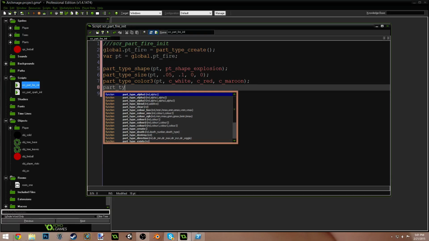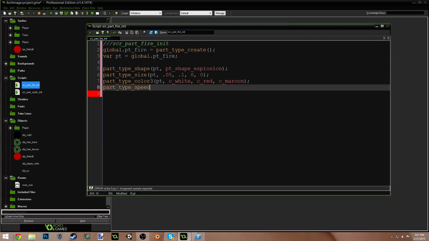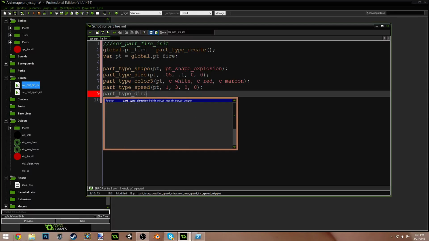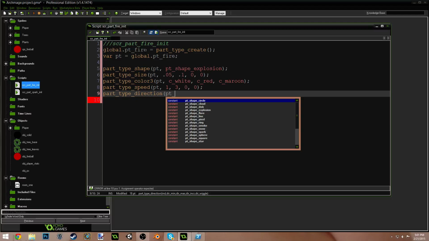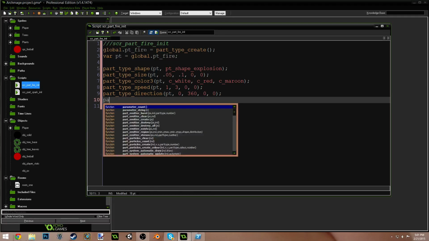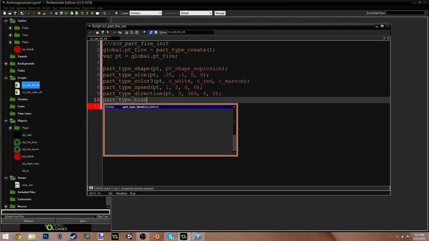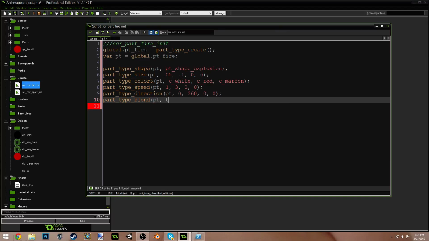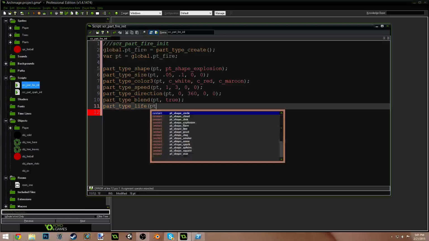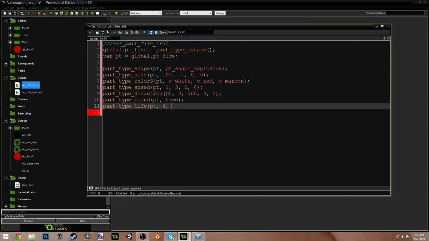Now part type speed, pt, 1, 3, 0, 0. Part type direction, pt, 0, 360, 0, 0. Part type blend, pt, true. Part type life, pt, 4 and 8.